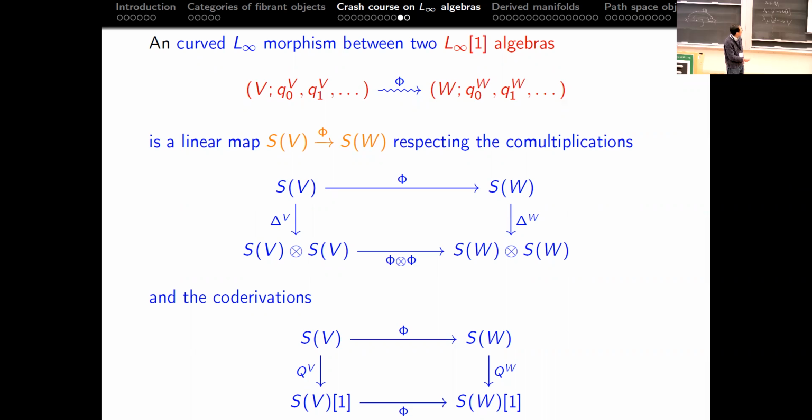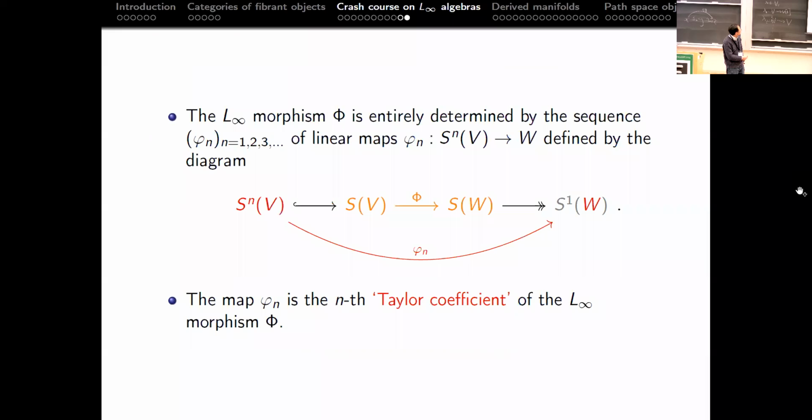You have a Q, so you want this map to be a DG coalgebra map. If you write down the co-derivation relation, you will see a bunch of these maps. You have a coalgebra map SV to SW, and now you encode into SV, and then you project down to W. So you have a bunch of these maps, and this will be the morphism of L infinity algebras. So instead of one map, you have a bunch of maps now.